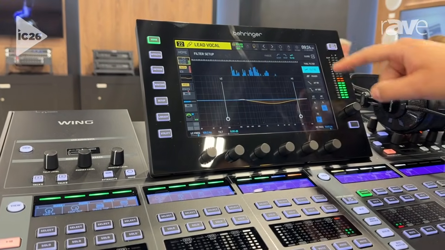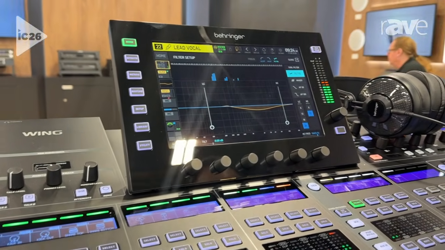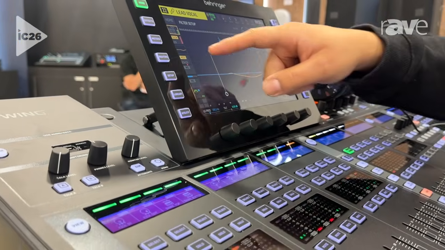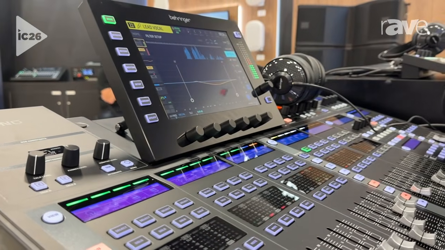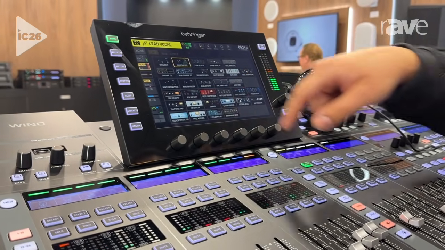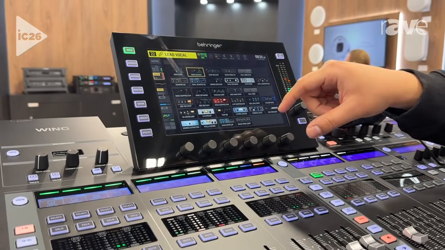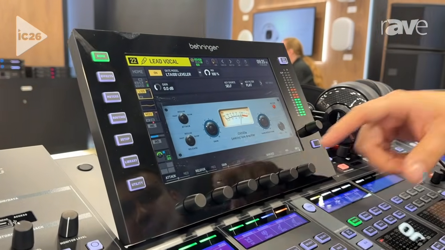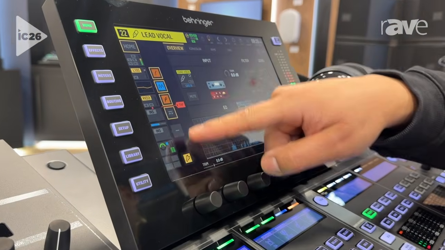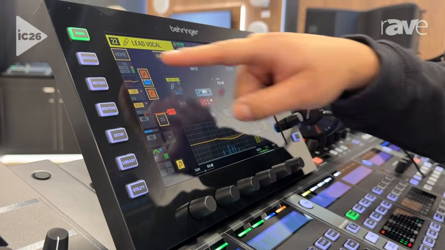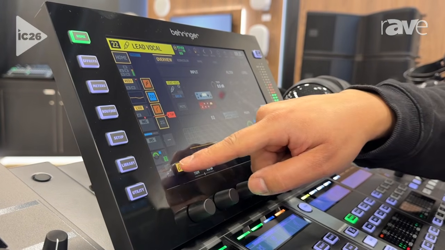You got filters with different curves, all pass filters, maxers, and different slopes for low cuts and high cuts. And then you've got two dynamic processing slots and one EQ. And what I like here is that you can swap each slot with different analog emulations, so you don't have to spend your insert points for that. And you can also rearrange the order. So if you wanted to have the gate first and the EQ later, or you want to have the compressor first, you can do that as well.